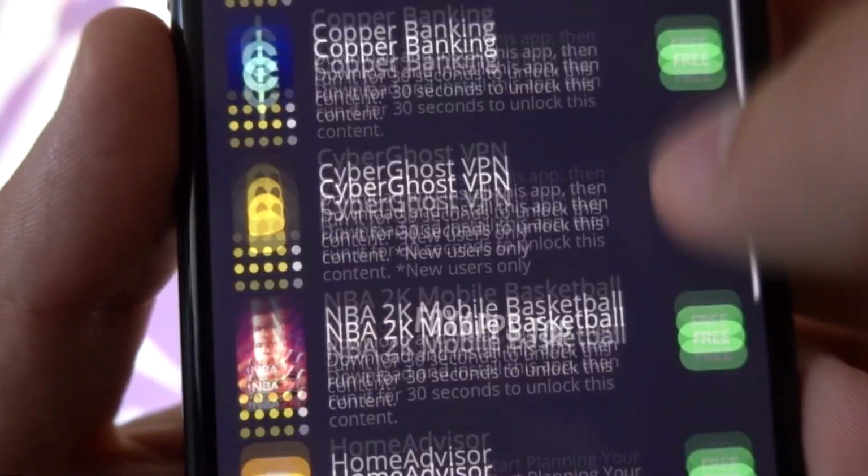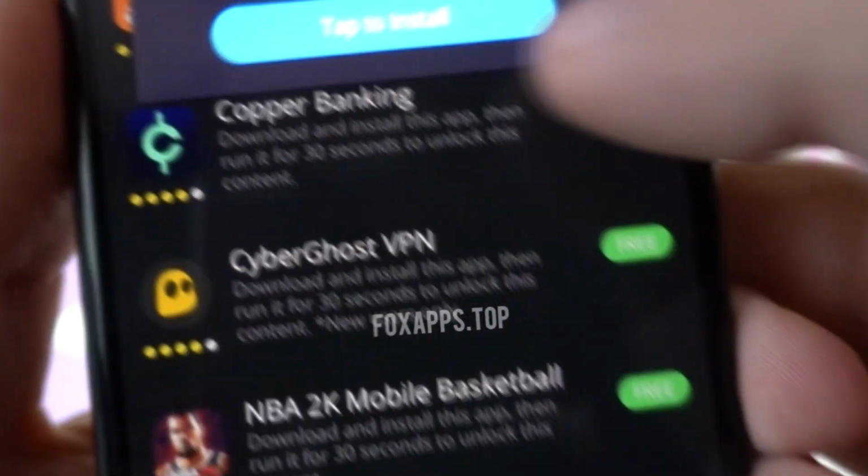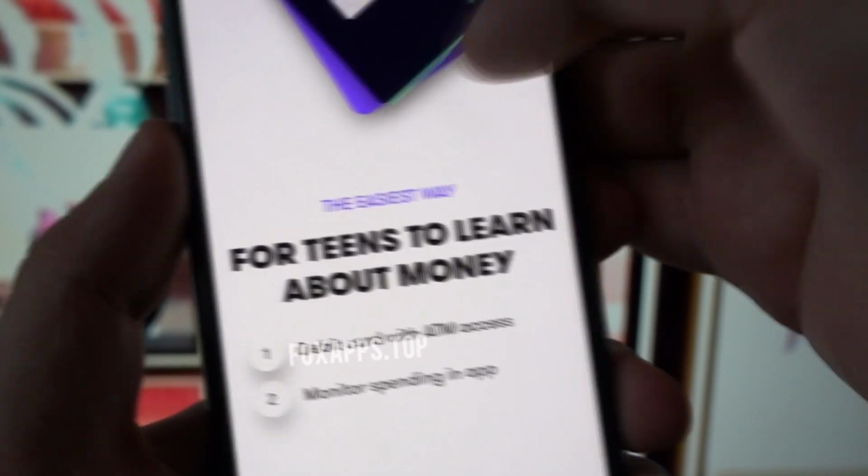Now I've completed my instruction number 1, and my instruction number 2 is going to be Copper Banking. Install this app and run it for 30 seconds again. I will run it for 40 to 50 seconds. And I'm doing 2 instructions because 2 instructions need to be completed. And once you've completed both your instructions, you can simply delete these apps because these apps may occupy space on your phone for no good reason.